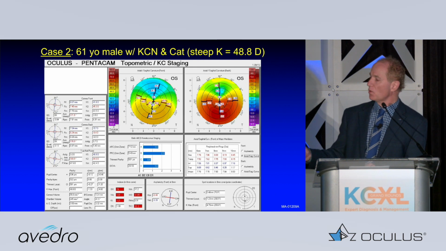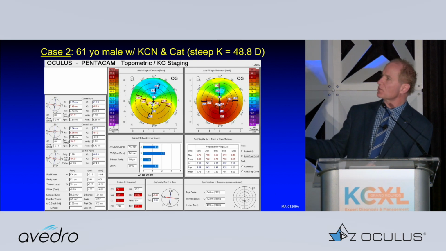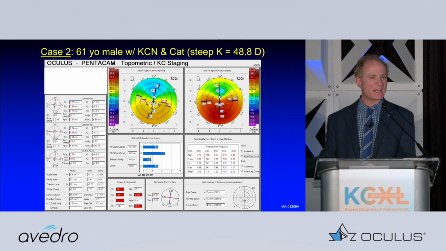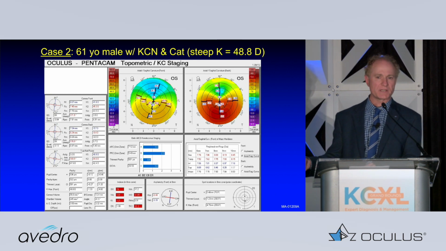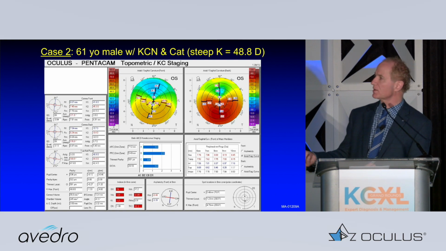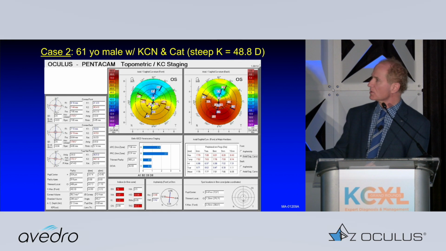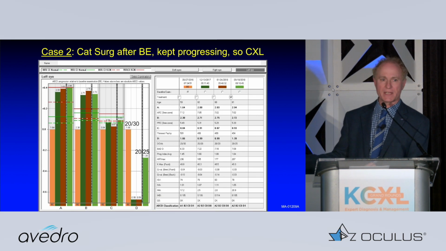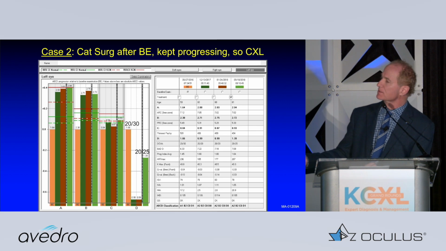Here's another patient, older patient. You'd say, well, does this patient need cross-linking? But it looks like obvious keratoconus. Is it advancing, or is that cornea stiffer now that the patient's older and they don't need cross-linking? So again, you can look at different maps over time and say, well, I don't see a lot of change, but if you use the scale, this patient actually had a cataract, and so I had two things to really manage.